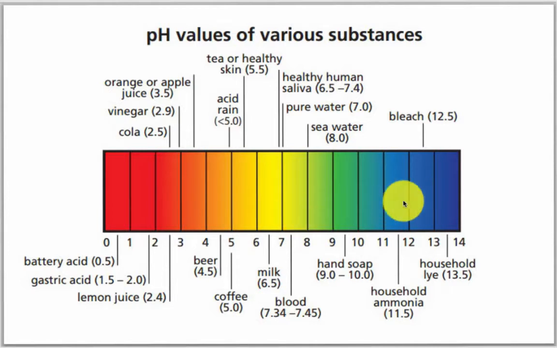Some examples of bases that you may be familiar with. Soap, hand soap, has a pH of about 9. Seawater, which we'll talk more about, is actually basic, and it has a pH of about 8. Our spit is usually in the neutral range or so. Bleach is a very, very strong base. And water should be a 7. So water is usually the only thing that exists naturally neutral, but blood and milk and spit are also close neutrals.